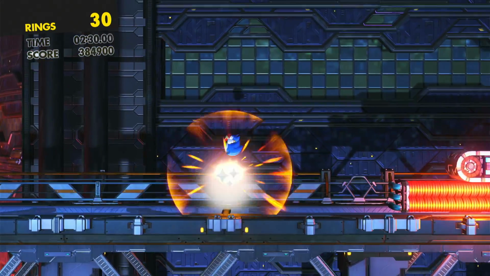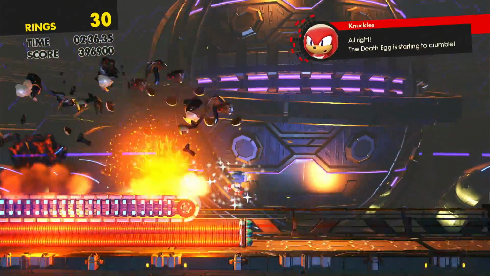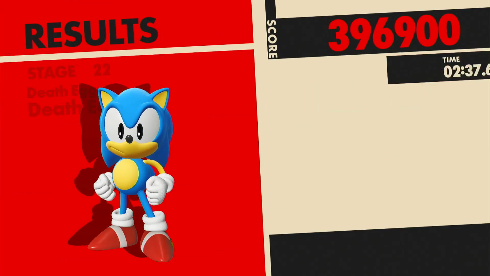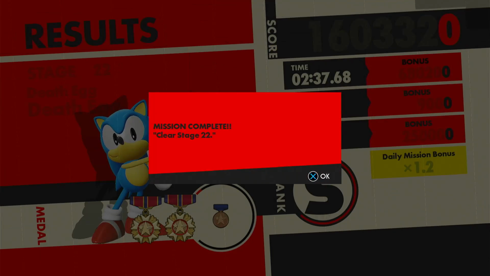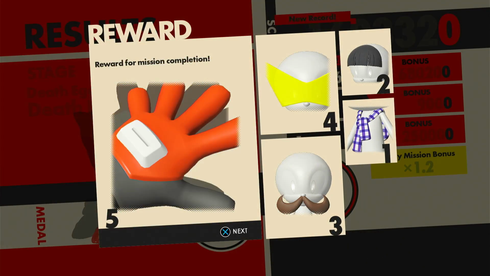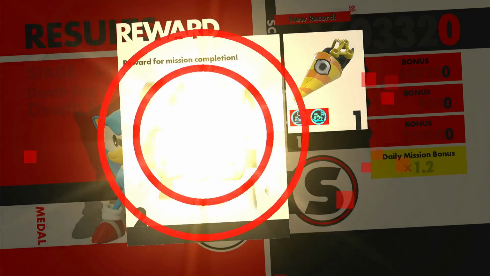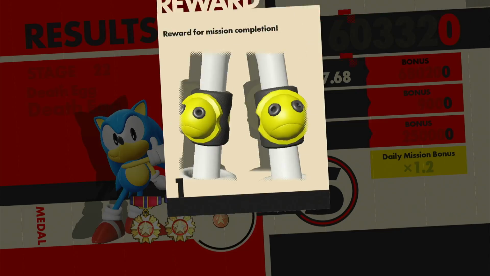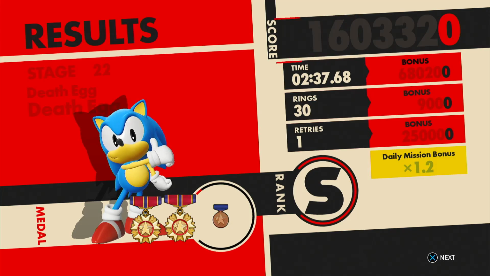Okay. Sweet, invisibility! Alright, the Death Egg is starting to crumble! Get out of there before it blows! Oh, I'm assuming that's the power core. Alright. Yeah, so I'm assuming that's the power core. So we took that out. We got a multitude of stuff. Okay. Cool. Neat. Trip pads on here. More of those. Shoes I won't be putting on, but look cool anyway.